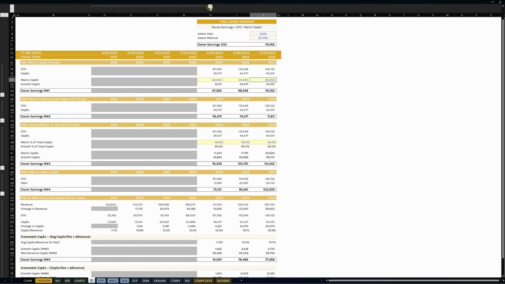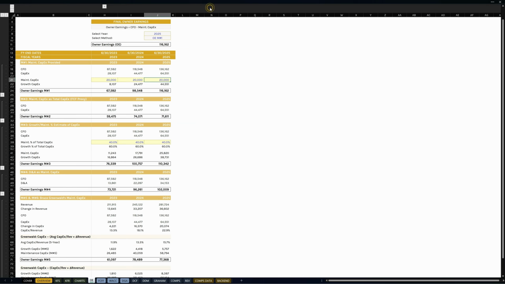And you can collapse this group here because we don't need to really see it, as the final owner earnings number here is only based on one of the last 3 fiscal years. And so this final owner's earnings number that you select, you can select the method and also the year as your base year or your normalized owner's earnings number. The final output from this cell specifically feeds directly into the discounted cash flow tab as one of the forecast methods. So when you get to the DCF and you select owner earnings as your forecast method, this is where the number comes from.